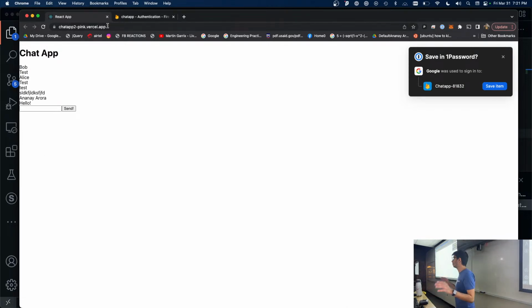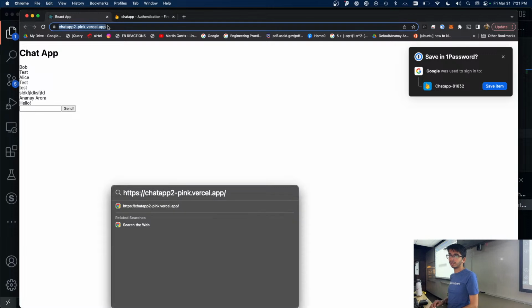Now what you guys can do, just go to this URL right here. So it's chat app2-pink.vercel.app, and whatever message you send right now is actually going to show up on this screen.